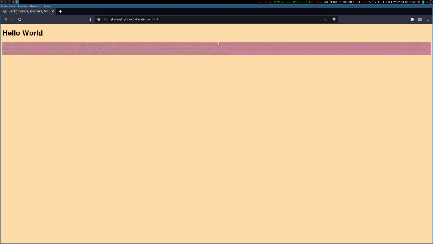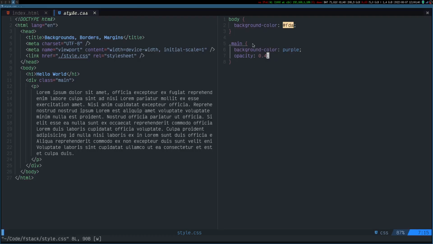And so that's what opacity does, right? So that's actually it about adding opacity to your background color. Later I'll show you how you can just do this in one line, but for now it's really imperative that we do it step by step.